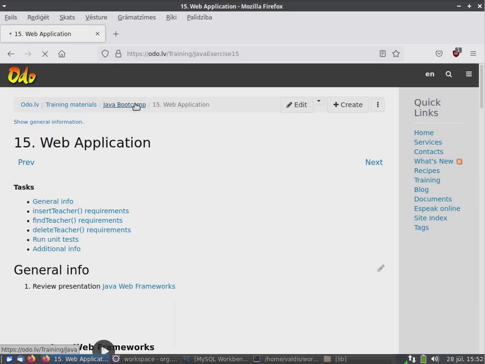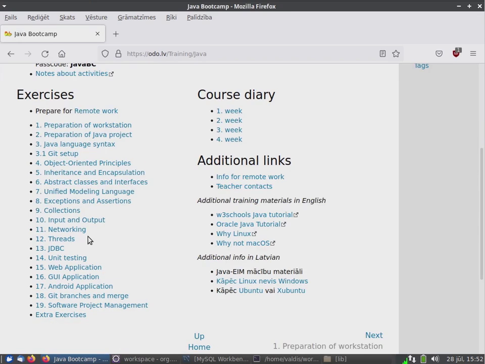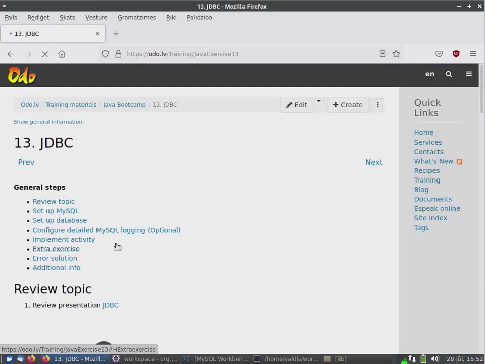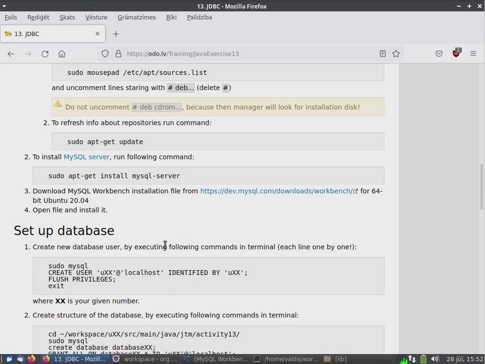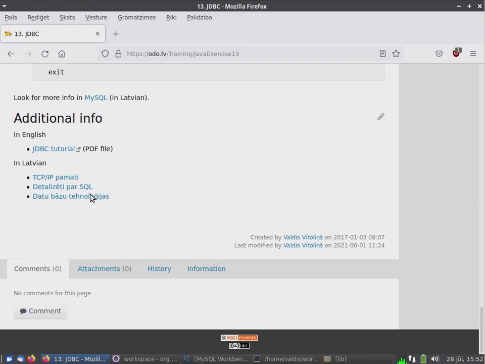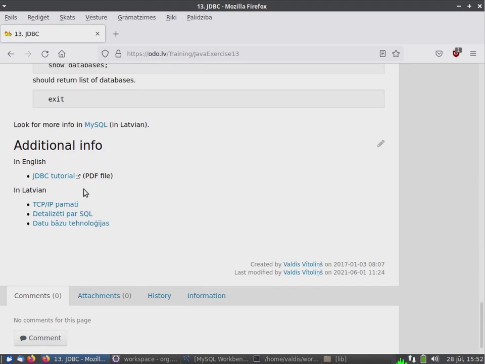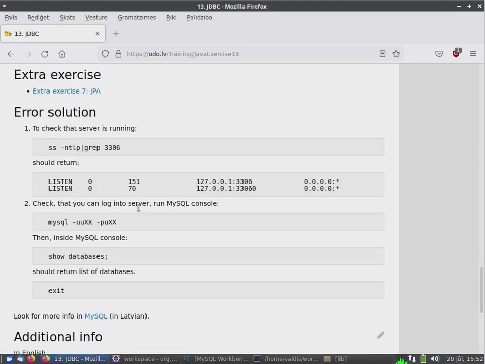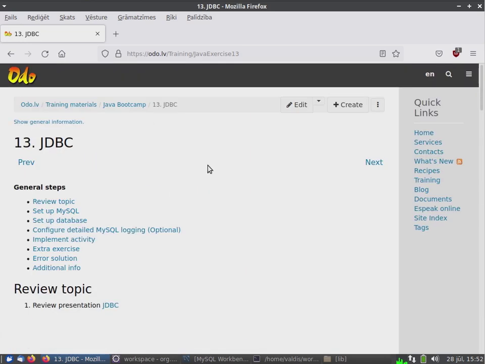I have some optional part for the compiler from the previous exercise. Something is misconfigured for me. Ah, not here. Here.